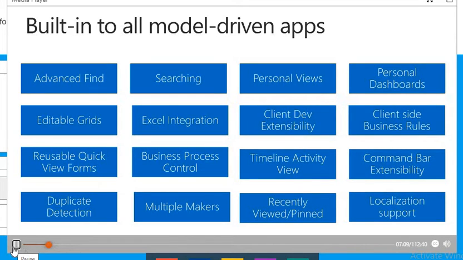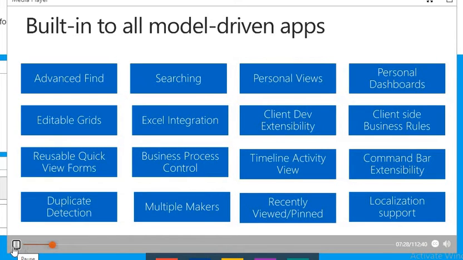Things like Excel integration. Now, you know what? You're going, wow, Chris, you're trying to get us away from Excel. Well, not all the time, because some people really like to work in Excel, and we're trying to make sure that we give people the best opportunity to work in the tools that they understand. But the great thing is that their data is still secured at rest.